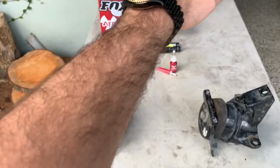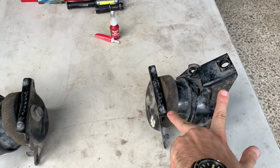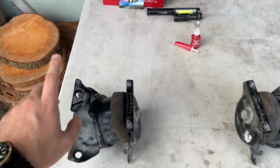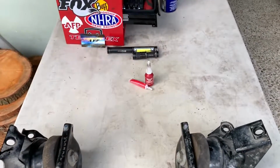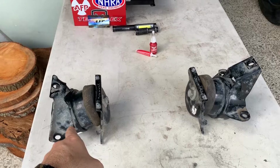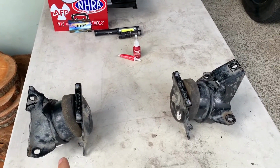The engine, as it sits on the truck, is a little bit more to the passenger side than the driver side. That's why this one is a little bit longer than this one. You will have to make extra room to remove this one and you will have to push the engine a little bit to the driver's side. Then when you're ready to pull the first motor mount out, take it out and replace it with the new mount. Don't take them out both at the same time.